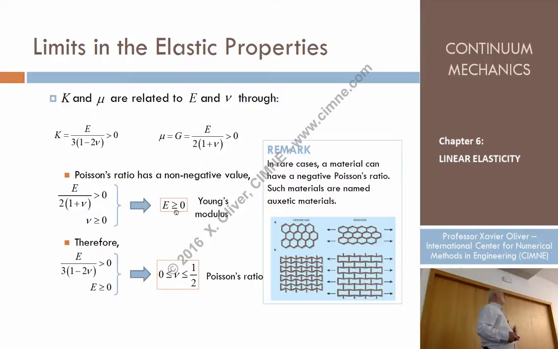What about nu? Now looking at that expression, nu appears in that expression of K, and K is greater than zero. E, the Young modulus, we have proven is greater than zero. That means that this coefficient here is greater than zero too. And this means that nu is smaller than one half. It's not possible in any material to have a Poisson's ratio greater than 0.5.